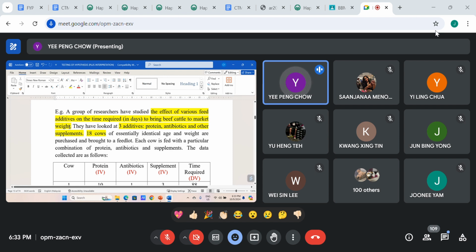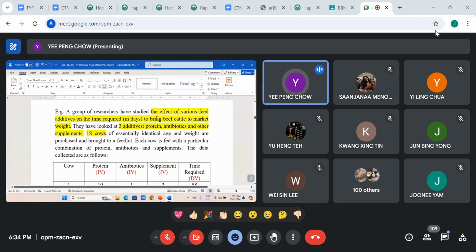These are farmers who rear cows, and they want to see, depending on what they feed the cow, how long it will take the cow to grow to a marketable size. They are looking at 3 possible food additives: protein, antibiotics, and other supplement.